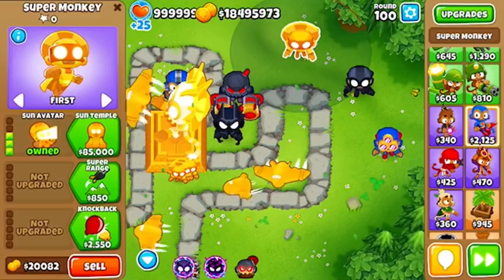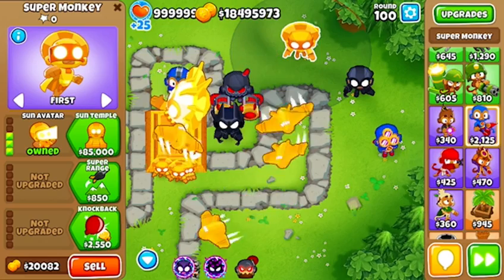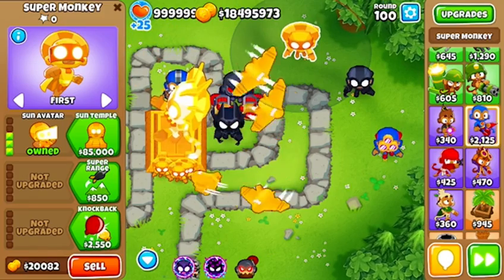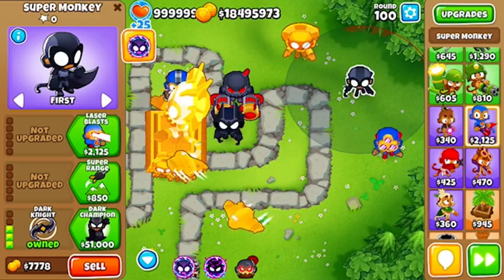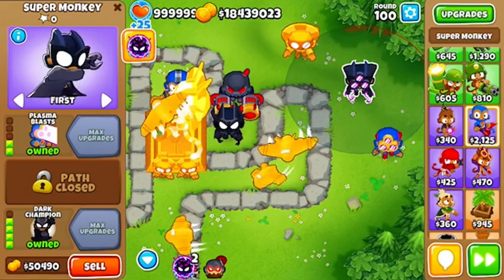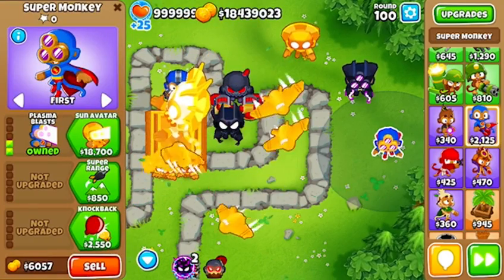So the Sun Avatar is good at popping group balloons, good at popping a couple Moabs, even popping one singular bad balloon, but when it goes up against group Moabs, when it goes up against a lot of ZOMGs, it struggles a little bit. This is very, very good at popping group balloons, at popping a couple Moabs, but unless you get Plasma Blast and maybe Dark Champion, not that good at popping the higher tier balloons, as in ZOMGs, Bads.